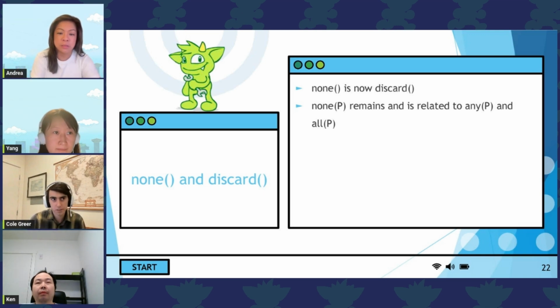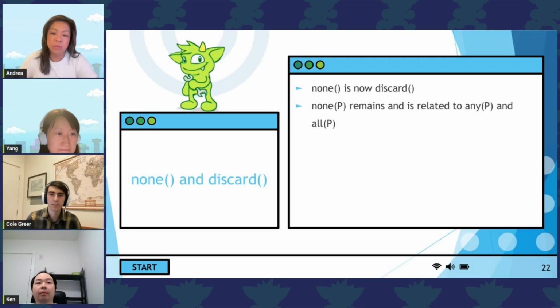So for those of you who don't know, as of 3.7, we actually had two different none steps. There's the none step that's been around for a long time, which is the no argument none step. And this step was used to drop all of the traversers in the stream. It's a bit of a niche step. It was mostly used to enable the iterate terminal step. Maybe it had some occasional uses in a choose case or something like that, but it was mostly a niche step.